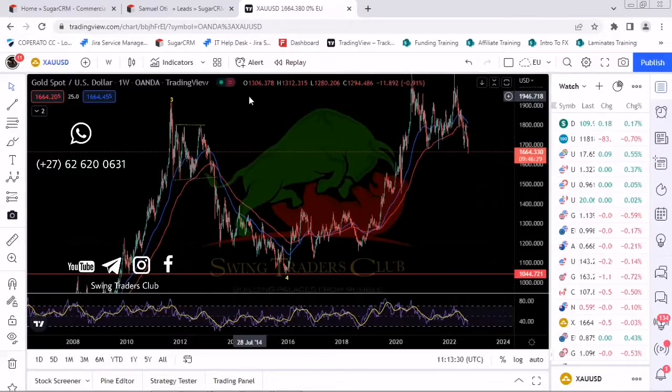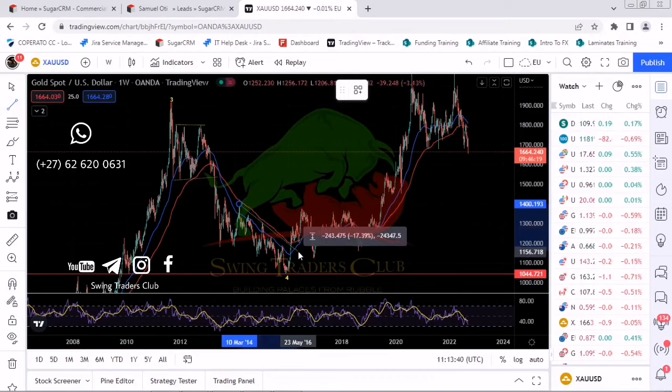All right, like that. Okay. So we've got that corrective structure, and also we've got another one going down there. Can you see it? I'm going to explain about these two structures. We have another one down there.